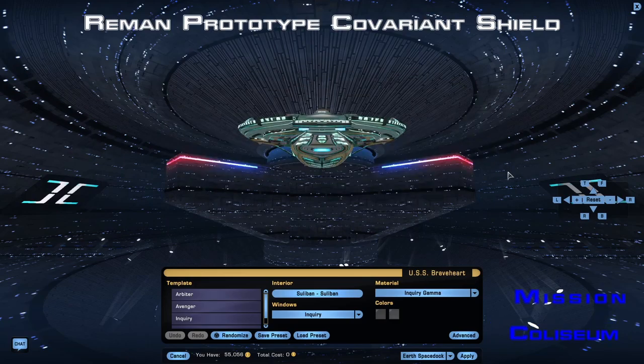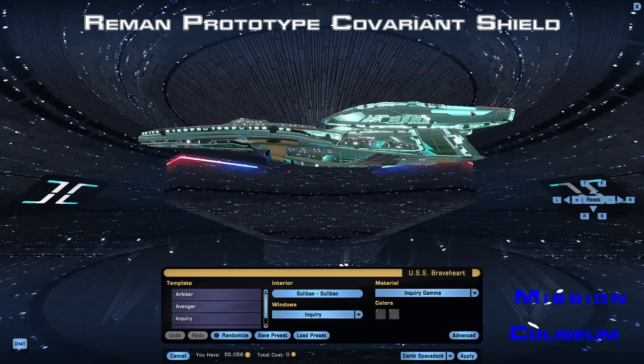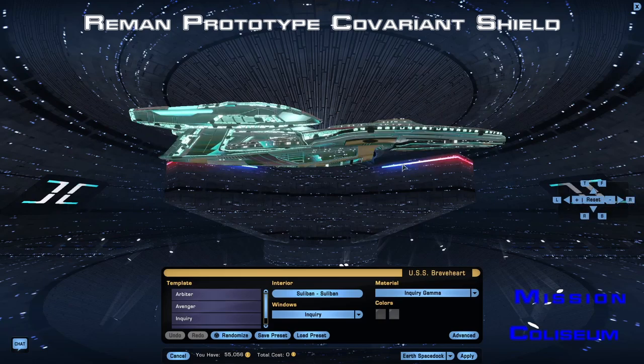And our last shield is the Reman Prototype Covariant Shield. So this is a mission reward from Coliseum, part of the main story arcs, and is generally the first shield you'll get in the game with a visual component to it. So similar to the Vanity Shield, we've got a lot of these illuminated light panels. With this blue here at the front, same there on the deflector, and with this almost aqua green there on the impulse engines, the green there for the nacelles and the Bussard collectors, and you can see a lot of this light panelling on the sides and the pylons and the nacelles.